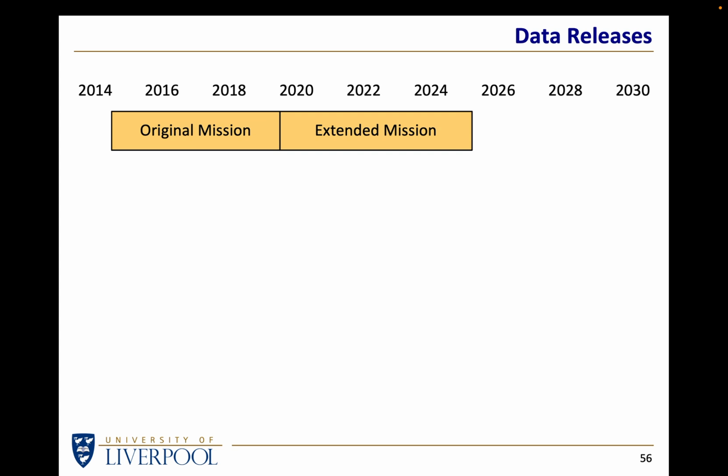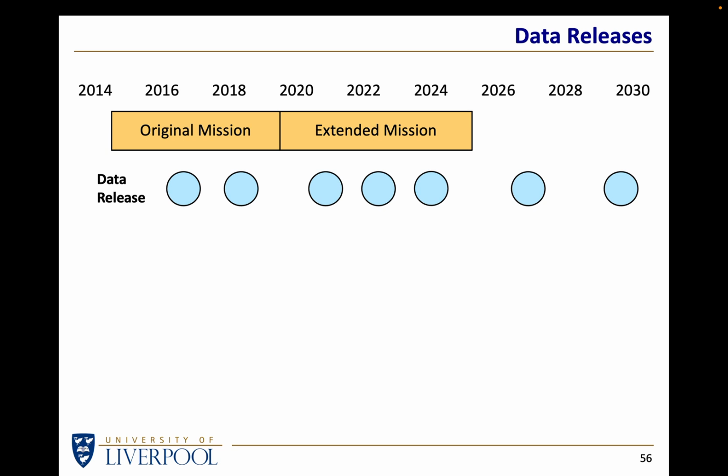But the raw data of Gaia is lots and lots of timings, which then the guys on the ground have to take and say, right, we're going to take these billions of time measurements and we're going to figure out where those 1 billion stars are that's consistent with the fact that we've got this timing, this timing, this timing, this timing, etc. It involves an awful lot of computation, which means the data wasn't released immediately. They started to map out the stars. The first data release was back in 2016.